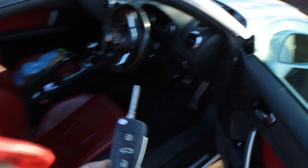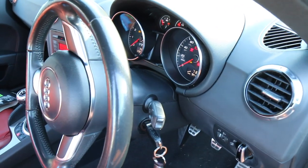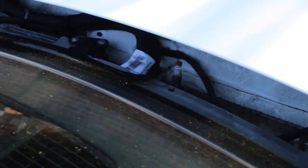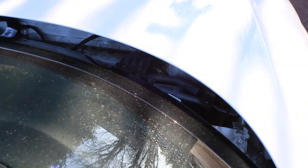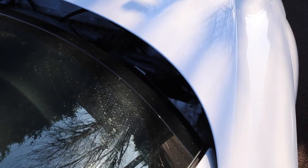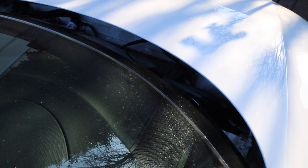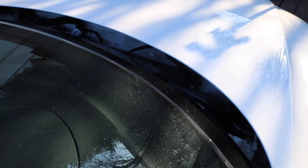Okay, moment of truth - let's get the key in the ignition, fire her up, and we're looking to see if the motor moves. Turn her on... oh yes, there we go! It's working straight away - brilliant, that is fantastic, at last we have a working motor. Now we've just got to connect it all up properly and then give it a final test with it in situ.